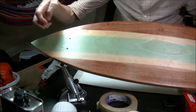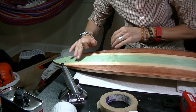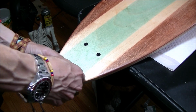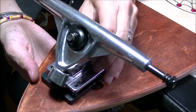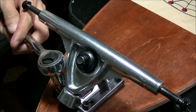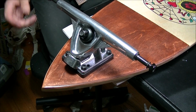So now that the holes are drilled, I'm just going to countersink them a little bit because the hardware, the screws, have a V shape, so that way they sit flush with the deck. Okay, so all I'm doing here is putting this ratchet to hold it, and then with the screwdriver screwing it from the bottom. Alright, we're almost done.